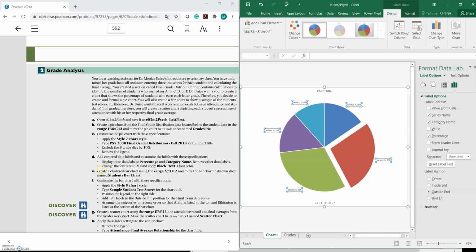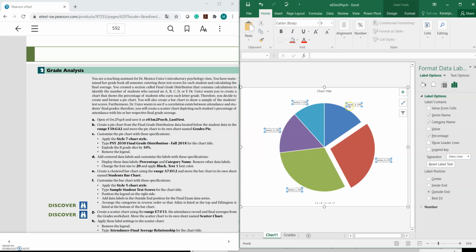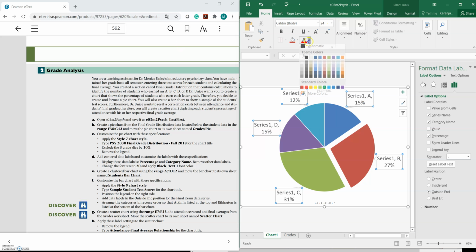Okay, so that's up to date, and then you can go ahead and change the font of this by going to Home and make sure these are highlighted, and then you change these to whatever font size, and the color, same thing here, like that. Okay, so like I said, I'm not going to do exactly the same way it should be done, but at least you're getting some ideas how to go about doing it.